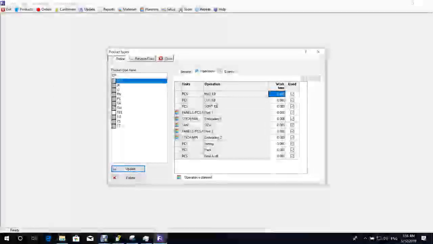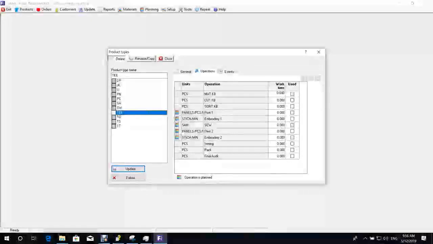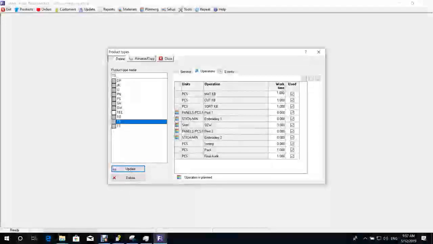One of the other key things for you guys is this operations tab. Against each product type, we can associate a default SMV or time against each operation. In the example I've plugged in a few defaults against the t-shirt: one minute, one piece for cutting, sorting, and then ironing, packing, and final order. We said in the interface you weren't able to send all the SMVs for all the other operations.